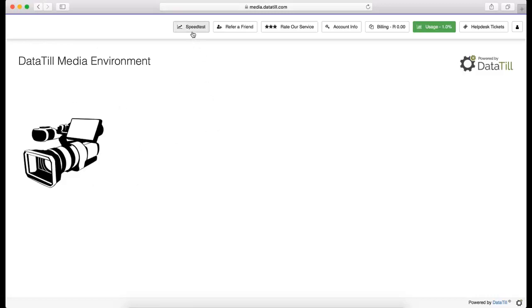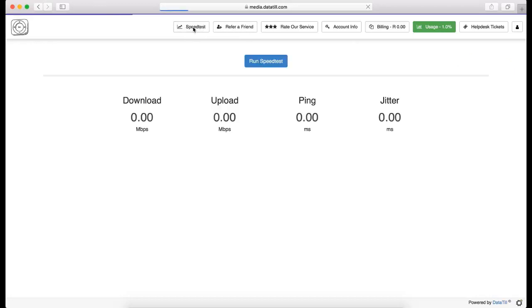First in this section here is the speed test. You can click on run speed test and it will determine your ping, your jitter, your download and your upload speeds. For each speed test that you have completed, there will be a list of speed tests here at the bottom, and this will also be pulled through to your customer profile with the WISP.